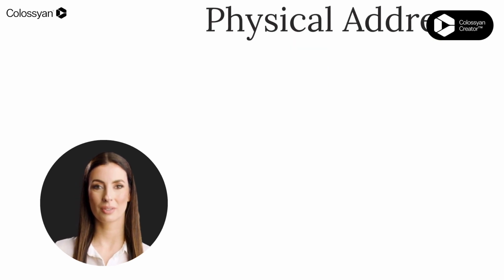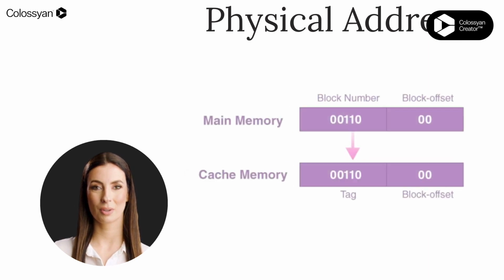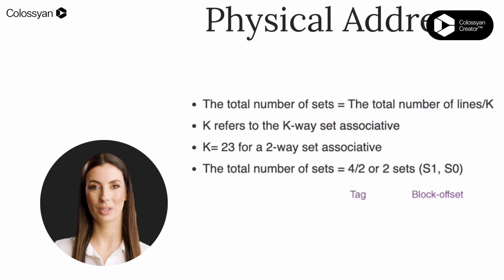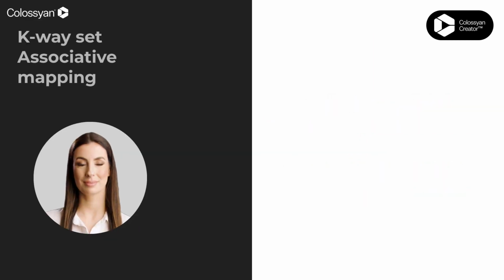Physical address: since the main memory has a size of 128 words, a total of 7 bits would be used for representing the main memory. Thus, the physical address would be 7 bits in size. Given below is an example of the fully associative mapping of W24 of the B6.